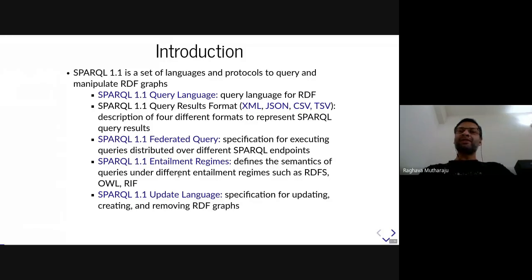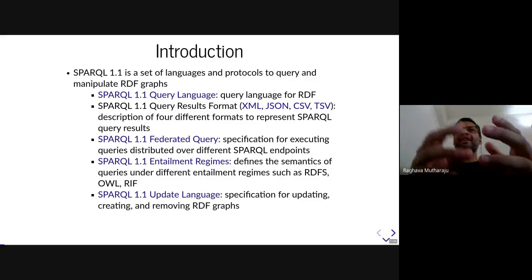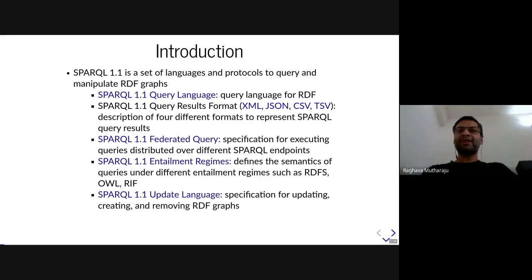If you ask a question through SPARQL and it needs some inferencing, then the underlying SPARQL engine can do that and give back the results. It can only do that if these entailment regimes are supported. This is a new addition, and any SPARQL engine that supports SPARQL 1.1 should be able to do these entailments. Entailment is a synonym for inference. Both are similar. So that's about entailment regimes.